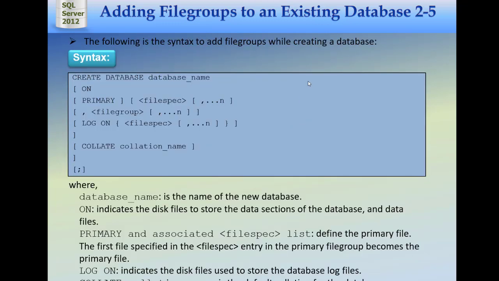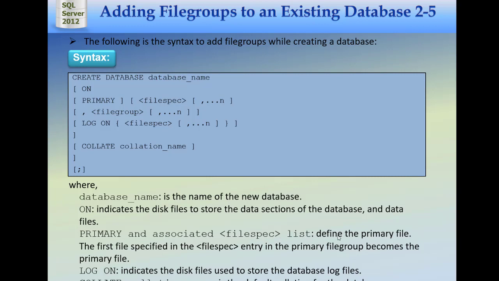The syntax to do this is given here. Now we have the create database command. Then we have the file group command here, and this is what you're interested in. Now, primary and associated file spec list.